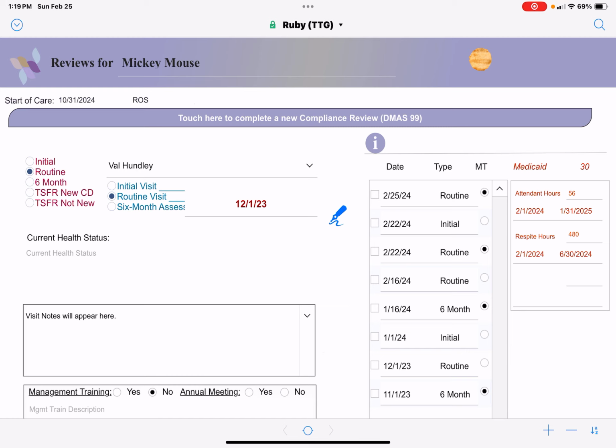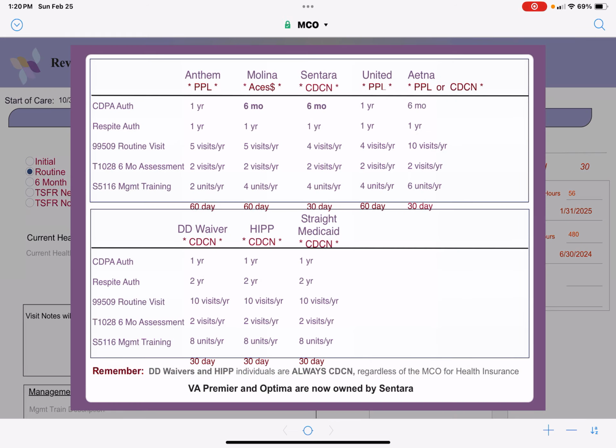Let me look at the little information button and it'll bring up your chart for you. So I don't know what we had Mickey Mouse, but let's say he was Anthem. He gets management training 2 units per year. So not many. So 2/22/24, they've already used 1. 2/25/22, they've used 1. So this dark circle indicates that on that review, management training was used.